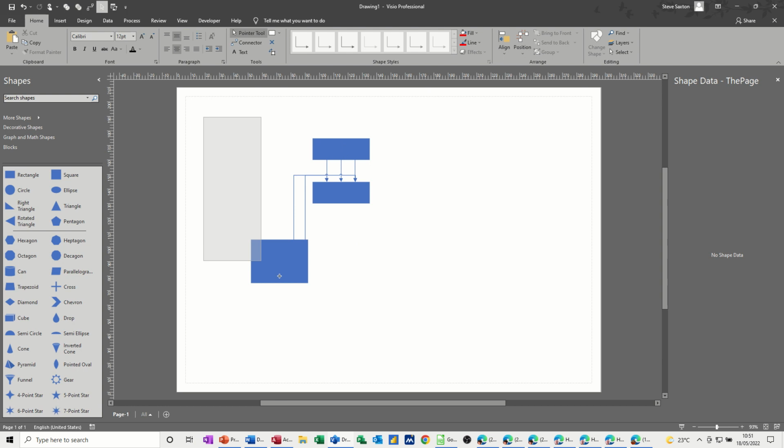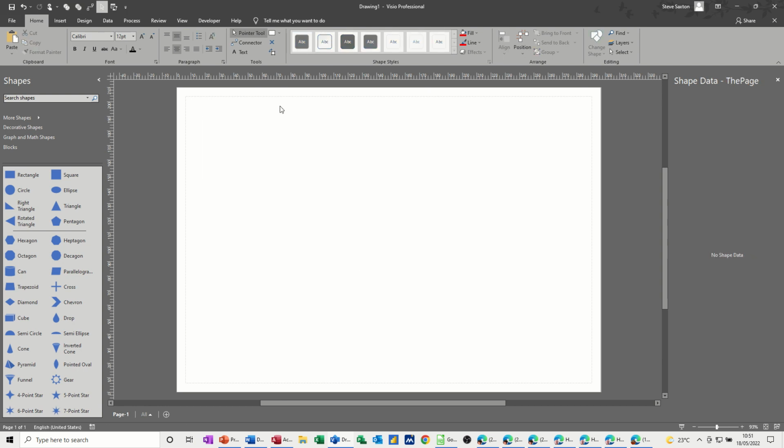Now if I get rid of all of that and draw myself a rectangle again, there are different types of connections. So I'll just do Control D again and push these apart. I'll do the same thing again, but I'm just going to do one connection point. So Control key down, click on this one to start off with, and then activate that one, Control key down, click. Right, what I want to do is glue these two shapes together. So if I push those together, nothing's happening, they're not gluing together.